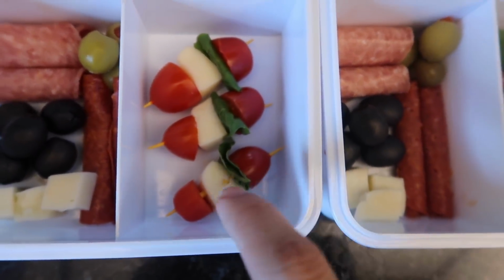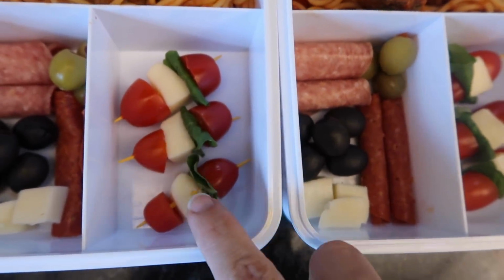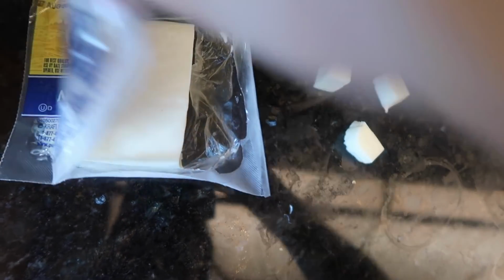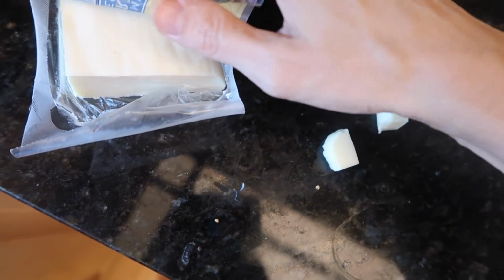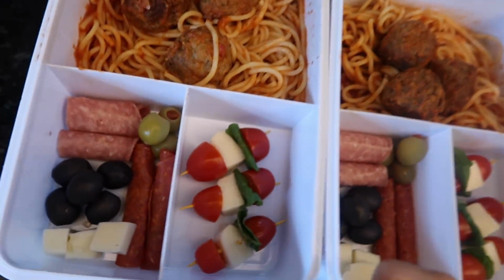Eleanor helps me make these. I don't know officially what they're called, but I just think they're adorable and cute. Tomato, mozzarella cheese, and I got this cheese. It is not traditional in any sense of the word, and it's softer than a normal block of mozzarella cheese, you know what I mean? But it's still not like the good stuff.